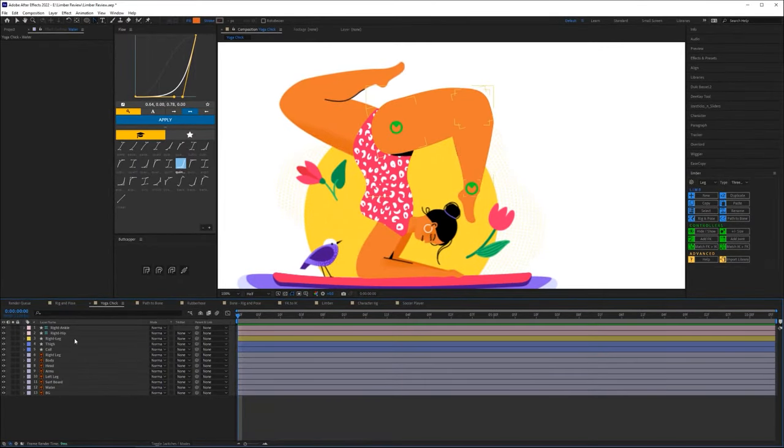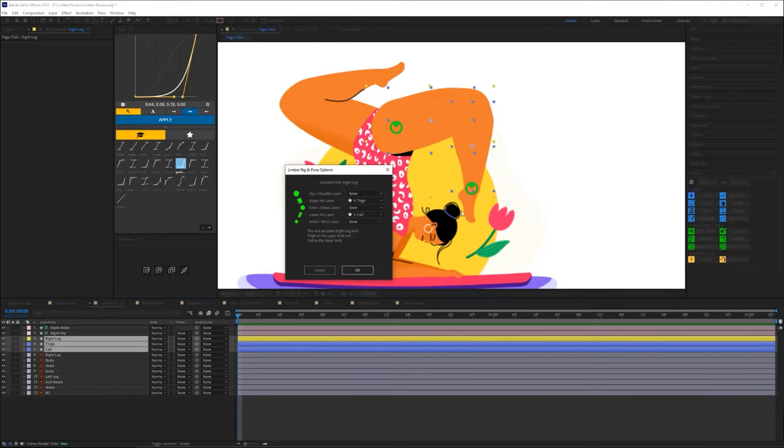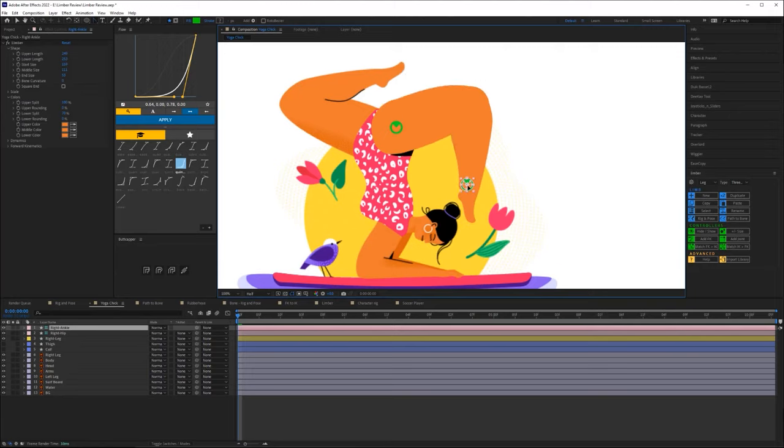With everything in place, I'll select my limb layer, then my thigh layer, then my calf layer, which will load everything into the right categories when I click Rig and Pose. The great thing about this is that when the limb is all rigged up, it's already in the correct position and it's ready to animate.